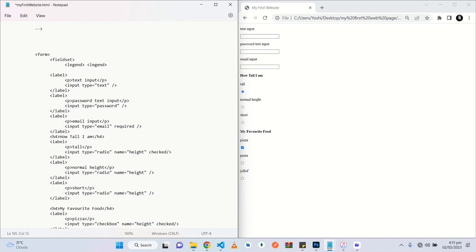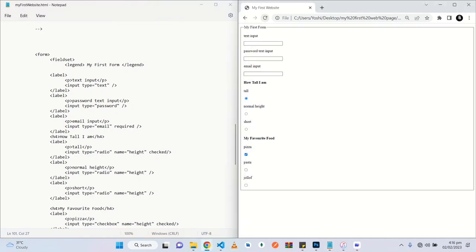So let's close this tag and write my first form. And save it and refresh. Okay, so what this does is it draws a line around your form.